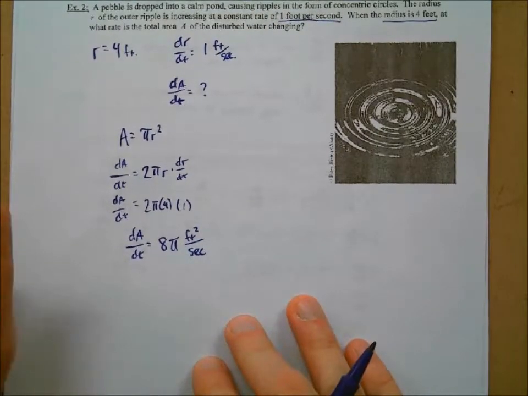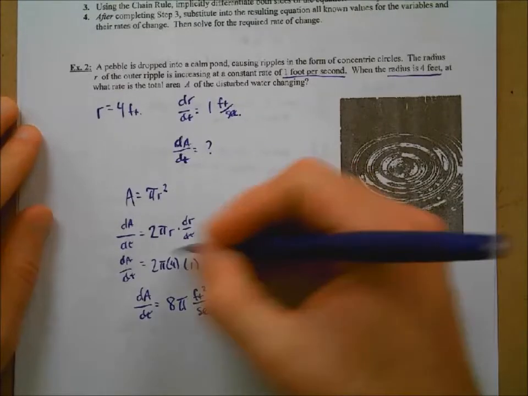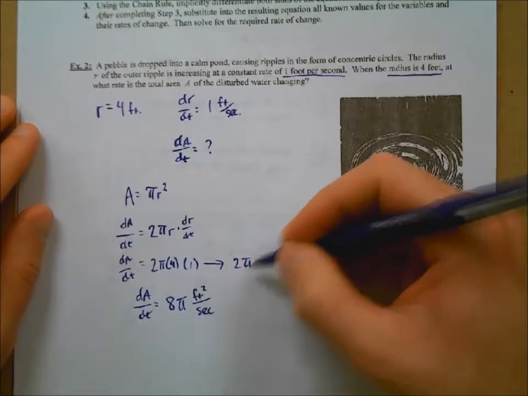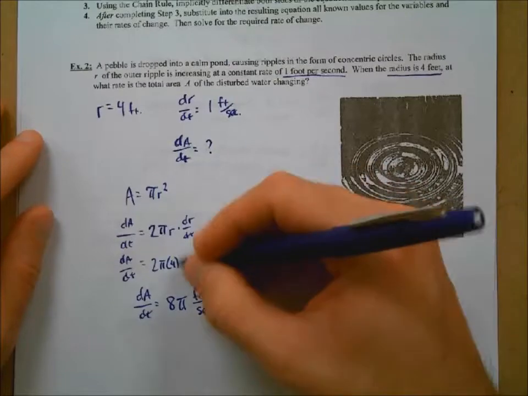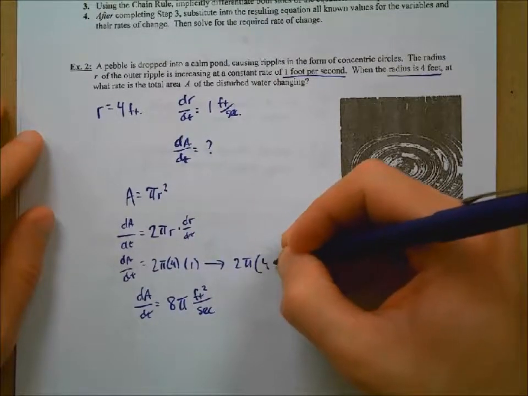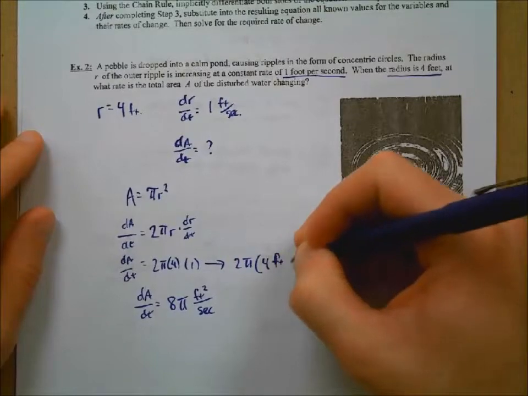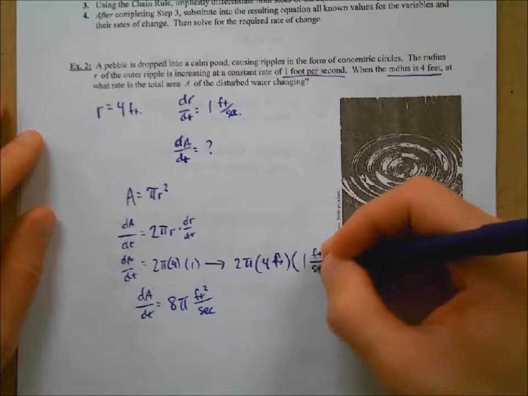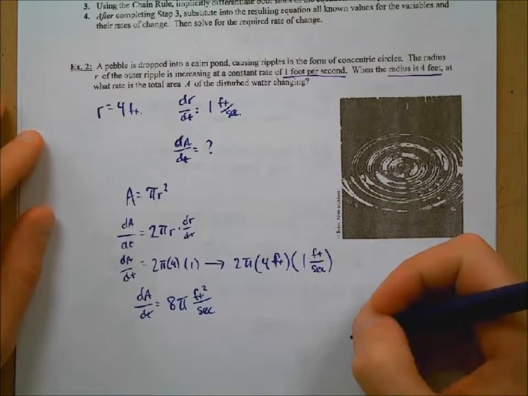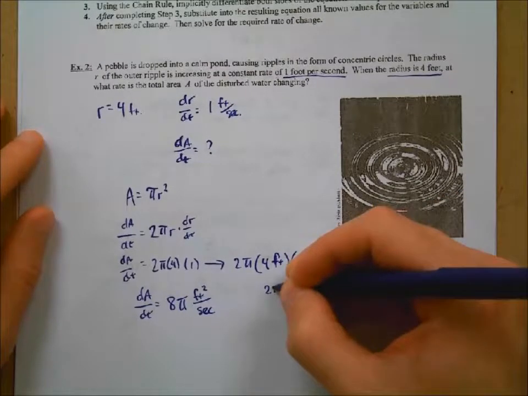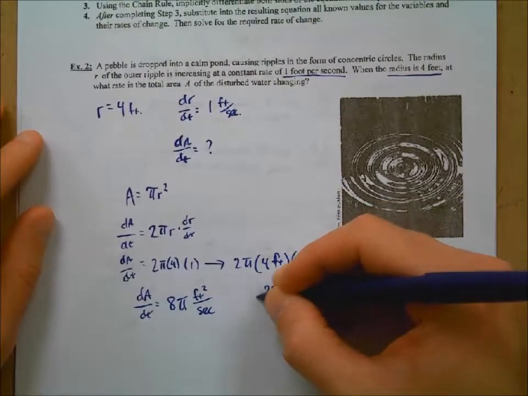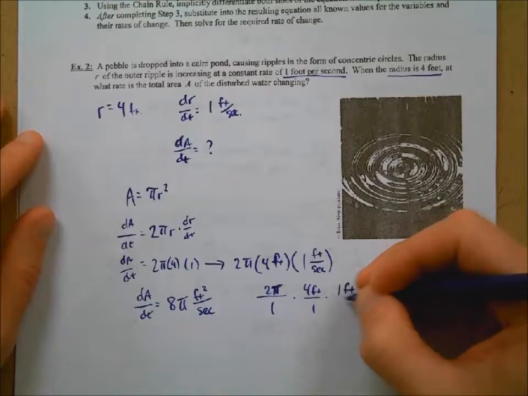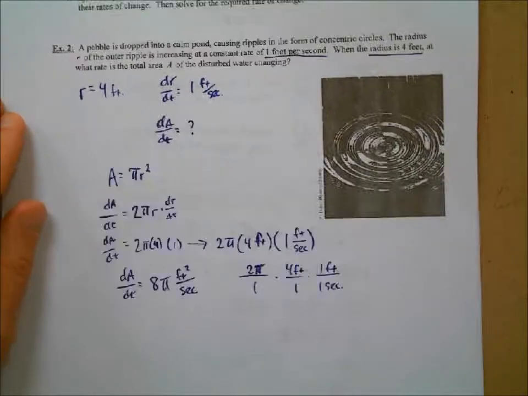So that's one way you can do it, just looking at the problem and seeing what units you have. However, it does also work out here. If you remember, this right here is 2 pi, and the 2 and the pi have no units. They're just coefficients. What was the units for the 4, though? Feet. And then what were the units for the 1? 1 foot per second. So, in other words, if we make these fractions, it's 2 pi over 1 times 4 feet over 1 times 1 foot per 1 second.